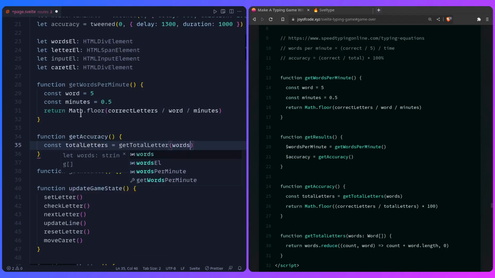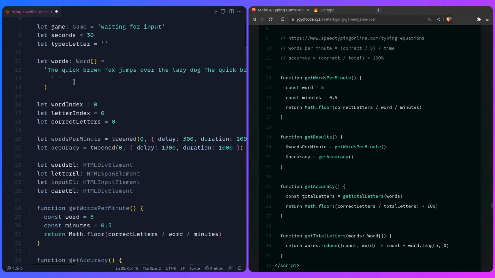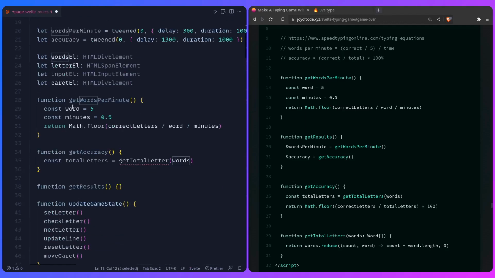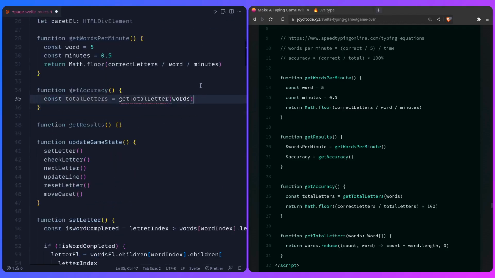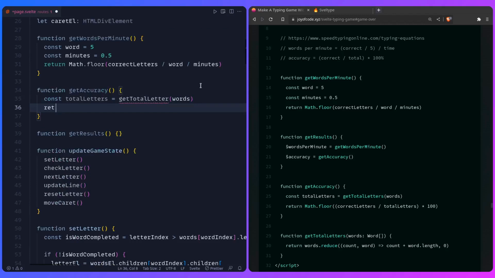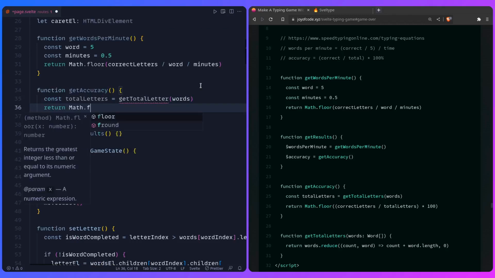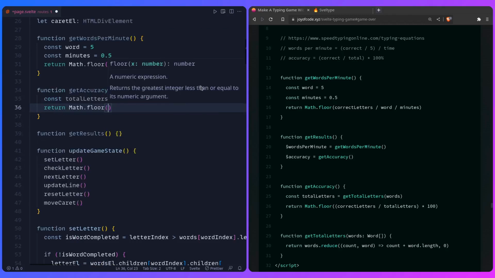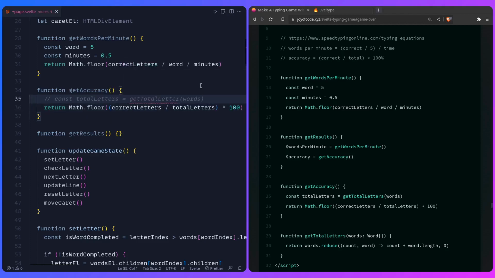We're going to pass in the words, which is our variable here. Then we're going to need this in a second, and then let's just return again math floor. We're going to say correct letters divided by the total letters, and then we need to multiply it by 100 to get the percent. Just comment this out, save it, and it formats it correctly.